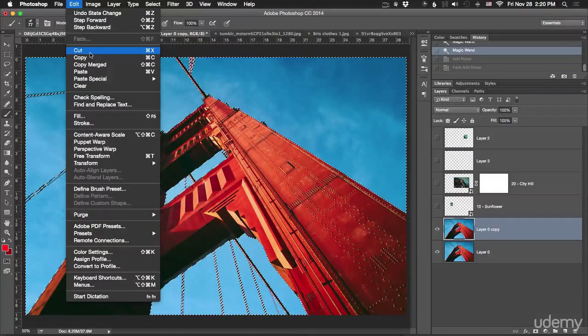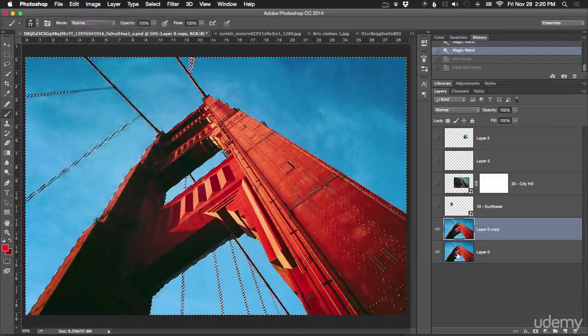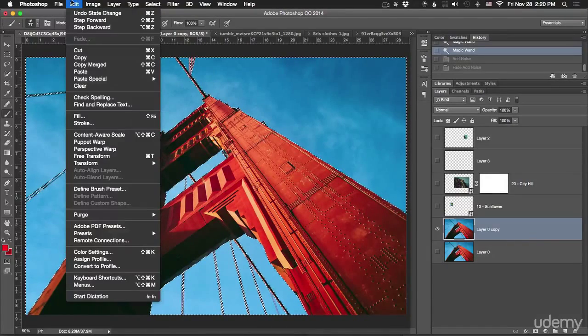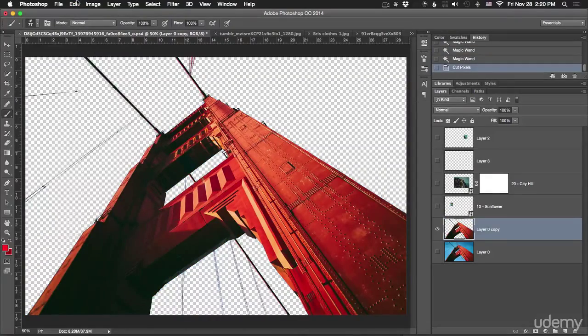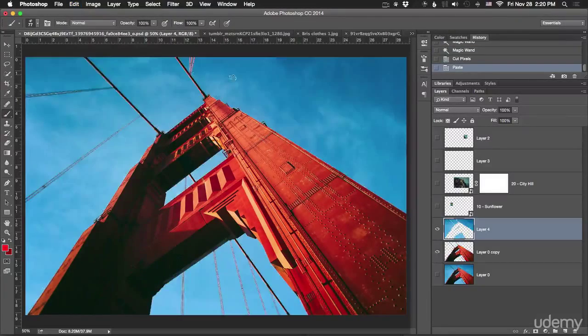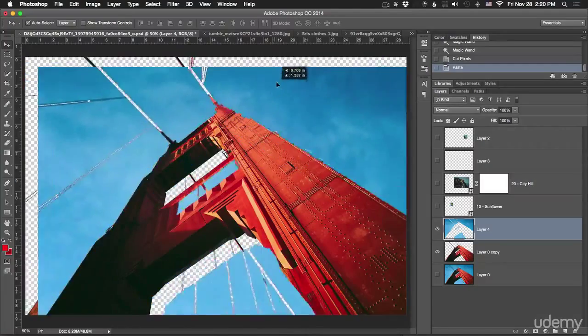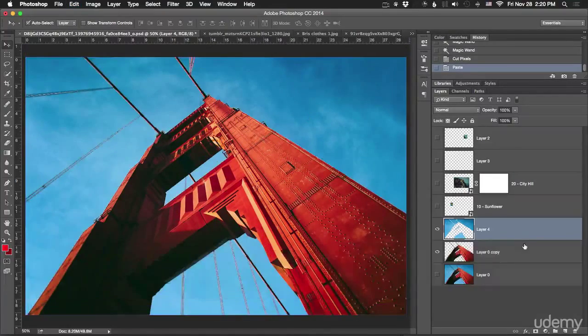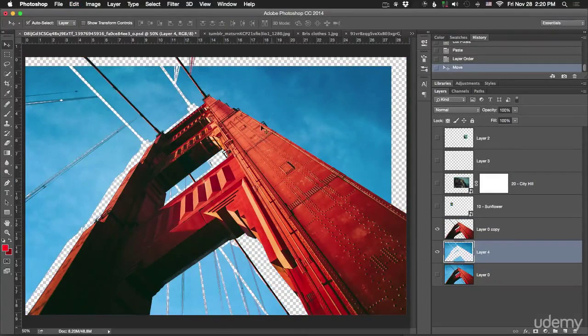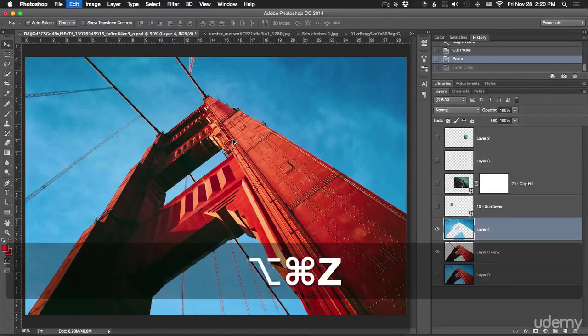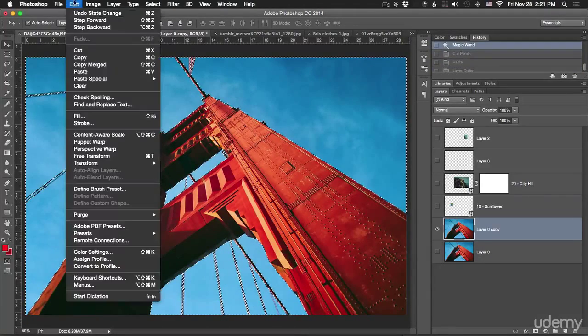It exists. Cut and copy, I really, really hope you know by now. If you don't, you've learned nothing. Cut, and then paste, and then you can move it around because it's on its separate layer. But we know this because we're not starting with this session. That would be crazy. I'm going to step backwards in the history palette with these step forward, step backwards things. Copy, I'm not even going to go over that. Come on.